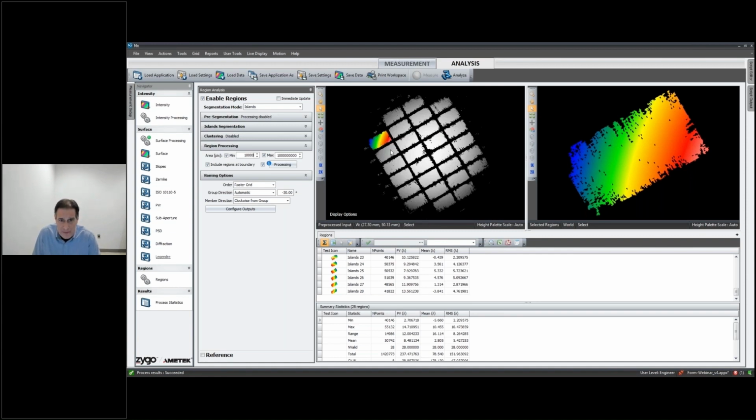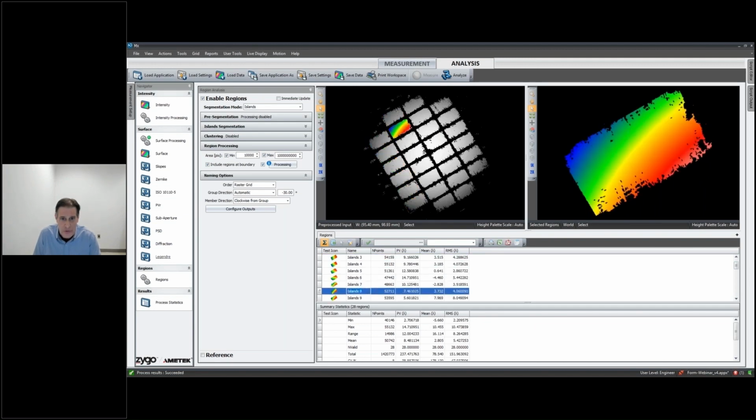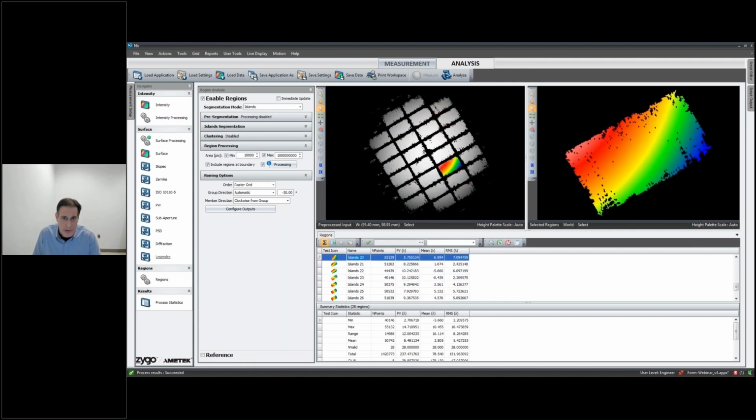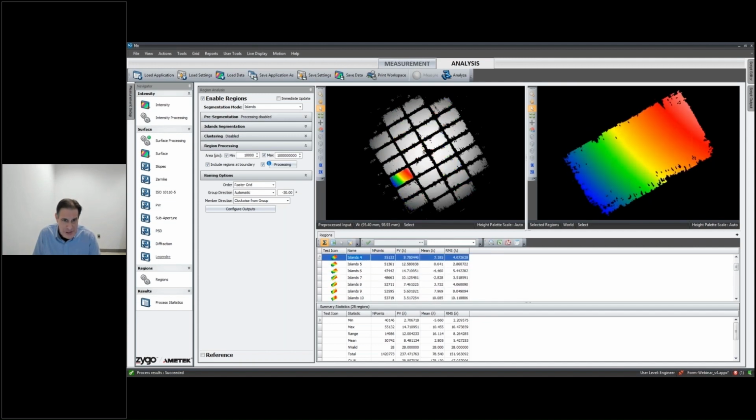All right, so now we have the islands we want, and it's detected that the overall prevailing rotation is minus 30 degrees. This is based on determining which orientation would give rise to the smallest overall number of groups. So as you go through the order here, these are ordered nicely according to that 30-degree rotation. Now, the automatic determination might not be what you want.